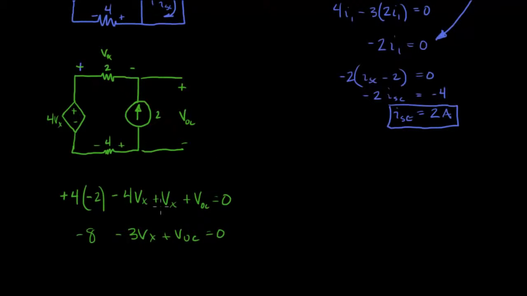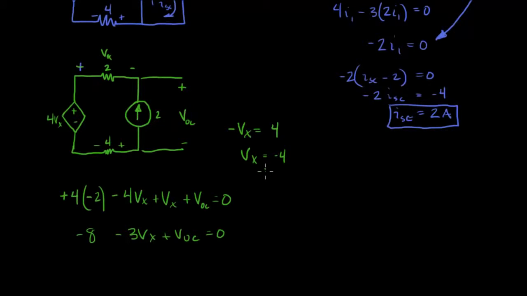We can now calculate Vx, and then we're basically done with this. So we can calculate Vx by knowing that the current flowing through here is 2 amps, and we have the resistance. Again, we have to consider the idea that this Vx is not following the passive sign convention. So what I could say is that negative Vx is equal to 2 times 2, or 4. And so therefore Vx equals negative 4.